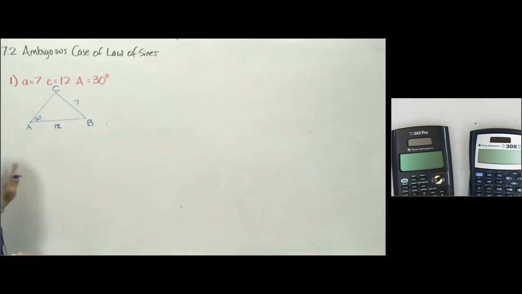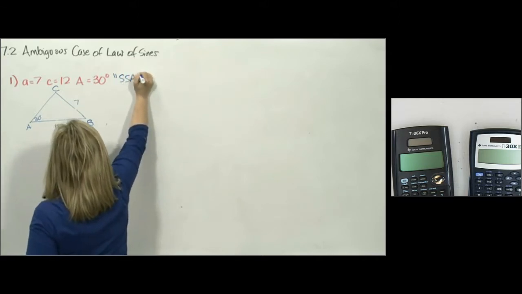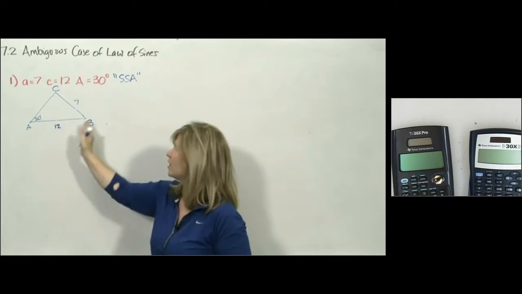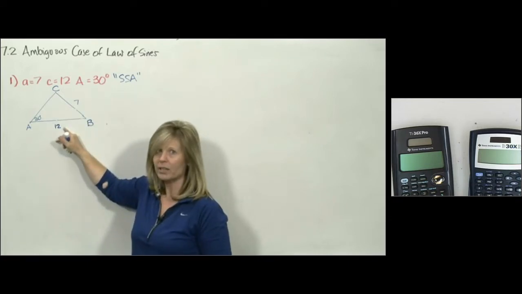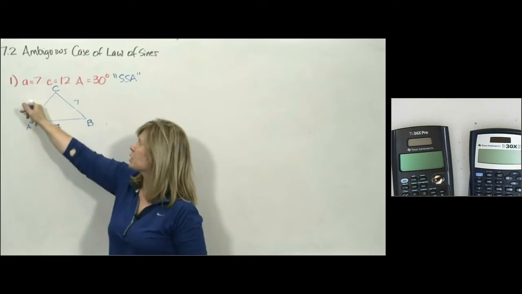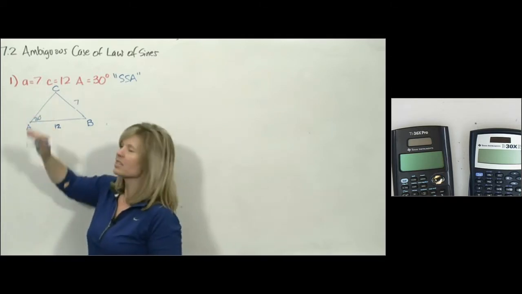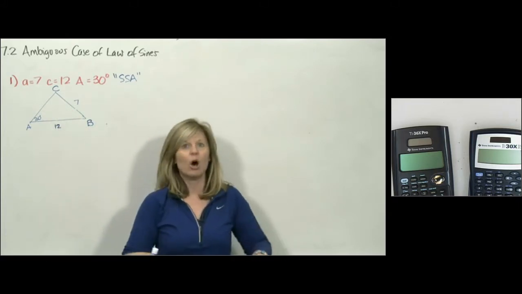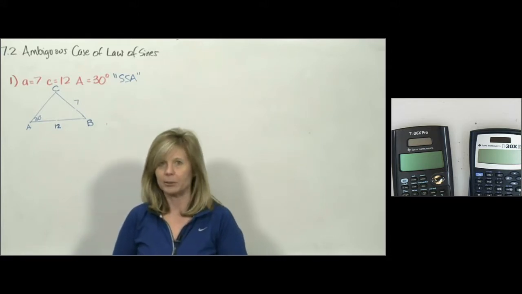We look at this picture. We know we have an angle, side, side. This is the ASS pattern, or we like to write it on paper as SSA to be polite. When we have this pattern, we know we're going to have to use the law of sines to find the missing parts. Remember, even though we know two sides, we can't use the Pythagorean theorem. Why can't we do a squared plus b squared equals c squared? Because this is not a right triangle. So the only way to find this missing side is the law of sines. The only way to find these missing angles is the law of sines. That's all we have right now in our arsenal to find sides and angles of triangles that are not right.